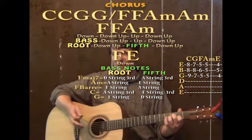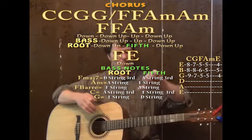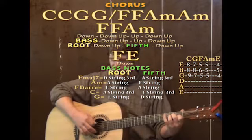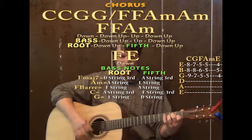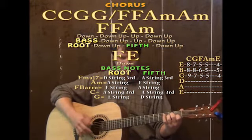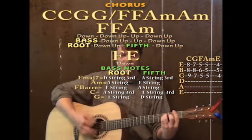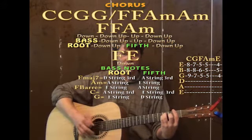And then you kind of do it down up with the pick, and then you play something called the 5th, which if you count it from A, B, C, D, E, and the E note is the 5th. So you could kind of do the A string and then go to the low E string for the 5th on the A minor chord, and kind of simulate what that bass player is actually kind of doing through the tune. And then on the F, if you're doing the F bar, you'd have the low E string to the A string on the 3rd fret. Kind of working low E A string for the F bar.